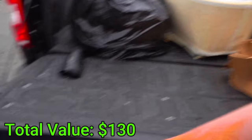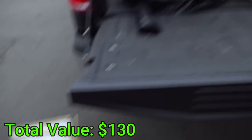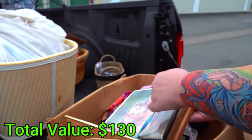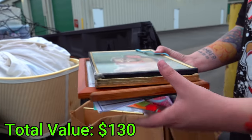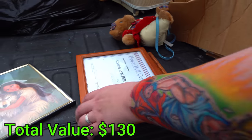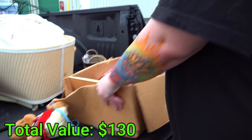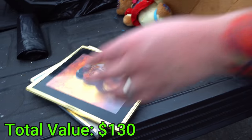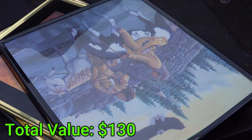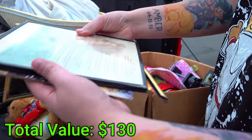I just had to pull this box out because underneath was all this broken glass. We have a bear, and a lot of Native American stuff in here — bow and arrow, dream catchers. I'm assuming they were really into the culture or they were part Native American. These personalized awards and things like that, we'll make sure they get back. This artwork looks really good — you can tell they're painted but they look great. A couple of Native American ones, one's busted, one's not.